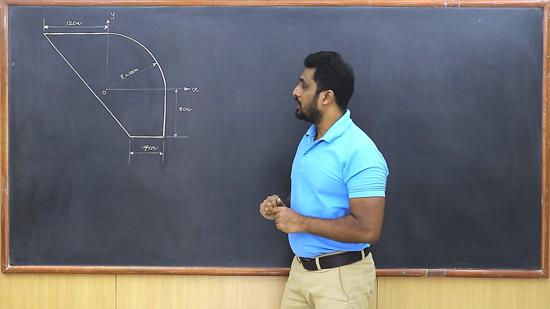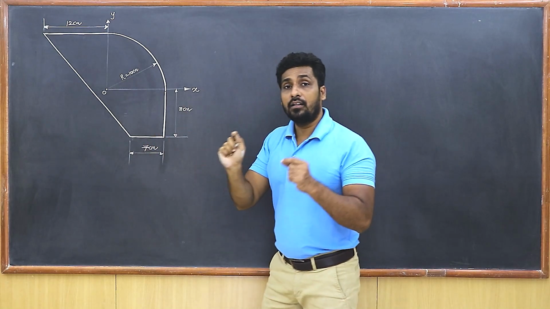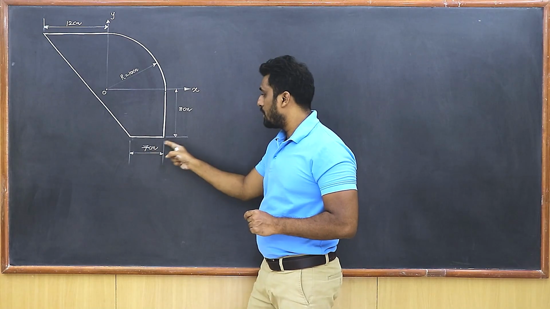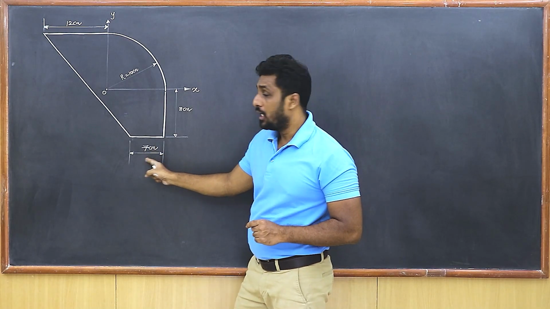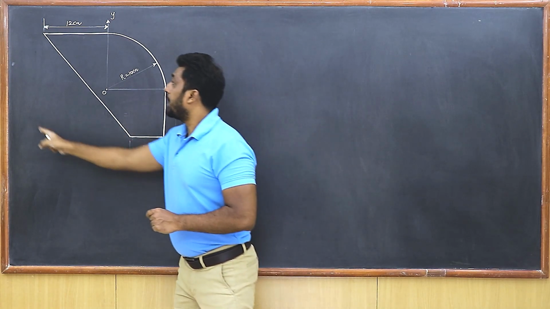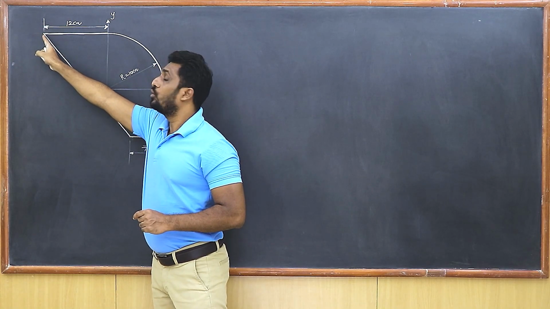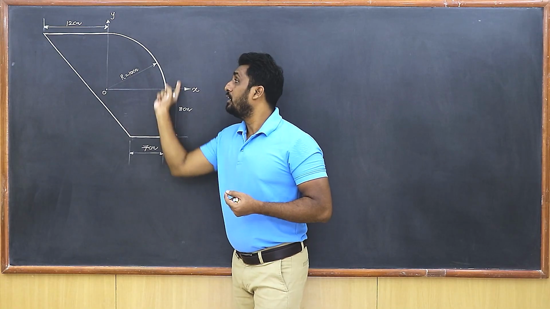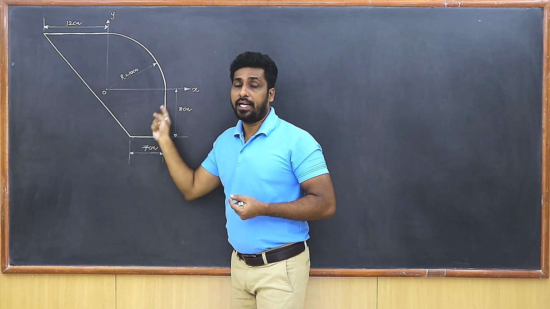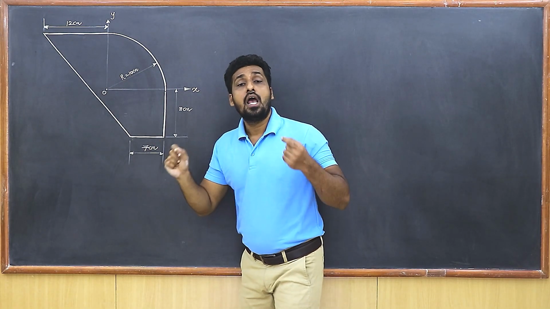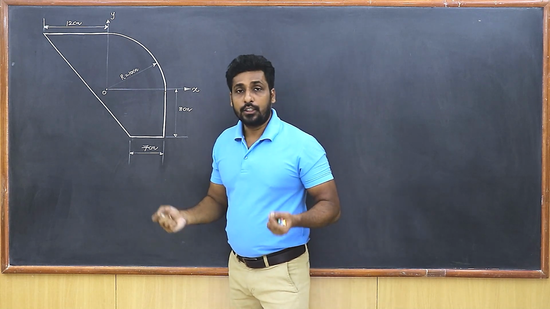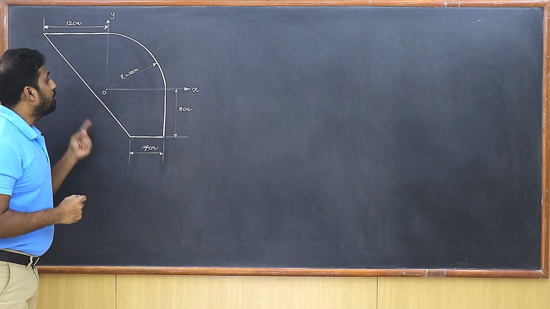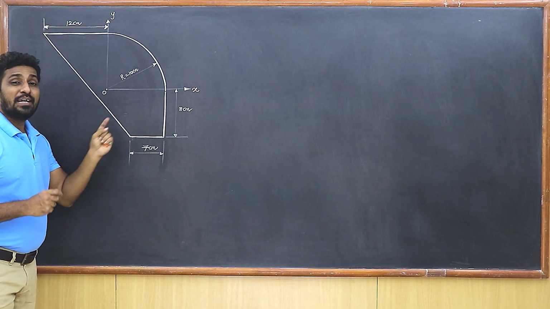So you can very easily understand, if I want this entire shape to lie in the first quadrant, I should take the x-axis along this line of length 7 centimeter, isn't it? So here I can take the x-axis and accordingly I'll take the y-axis passing through this particular corner. Then the entire plane lamina that is given to me lies in the first quadrant. So students, I'm going to choose the x and the y axis very wisely over here. I'm going to keep the entire composite shape in the first quadrant.